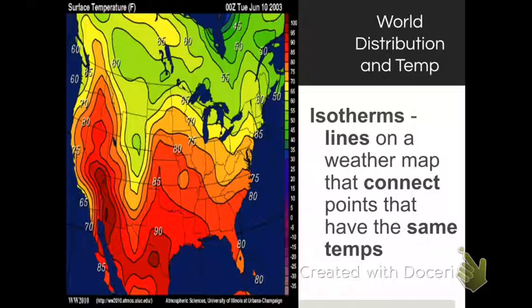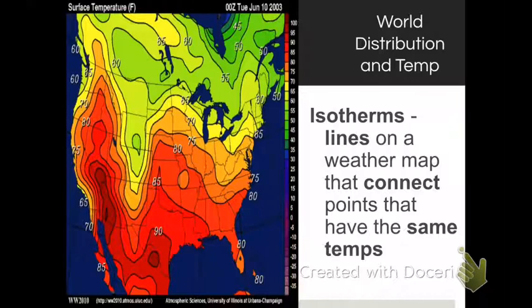So here you have a weather map, and this weather map has isotherms. They then colored in the isotherms based on the temperatures. Now this is going to make it a lot easier if you're a meteorologist to figure out weather patterns, pressure patterns, if you can visibly see it like this. So that's kind of the purpose in doing an isotherm. It shows you the connections throughout the country and everything like that.